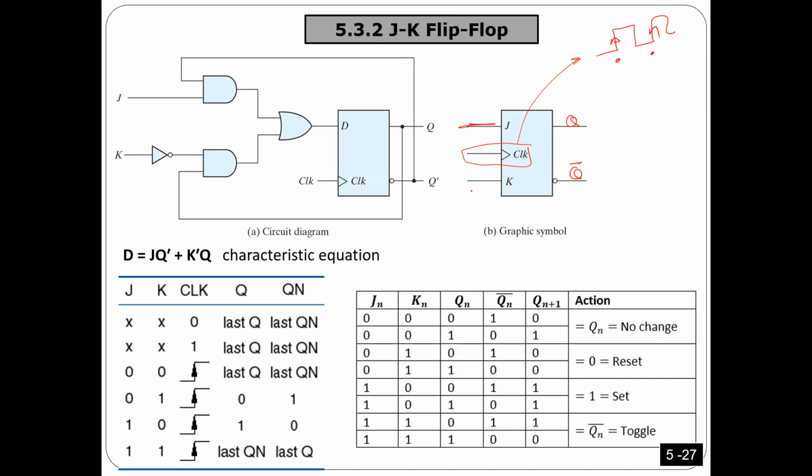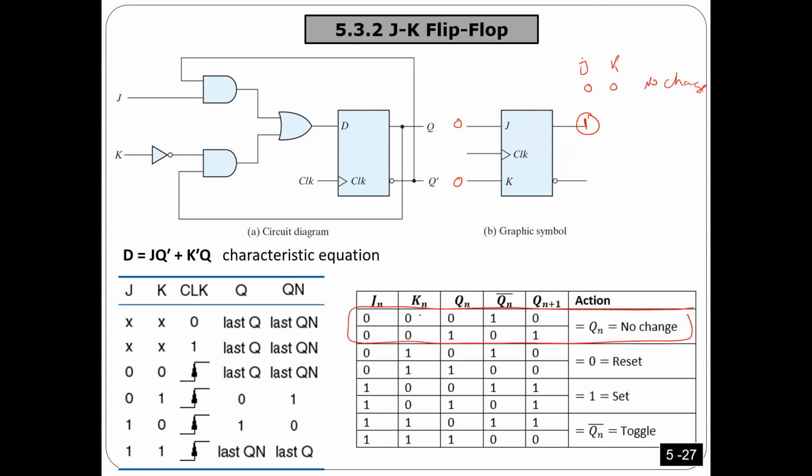Now we have two inputs here, J and K. If you have 2 bits, J and K, that means you have 4 different cases. Very simple, look how it works. I'm going to summarize it here. We have J and K. If it is 0, 0, that means no change. Very easy. If the state is 1, when the clock comes, it's going to stay 1. If it is 0, it's going to stay 0. No change, and that's what you see here.